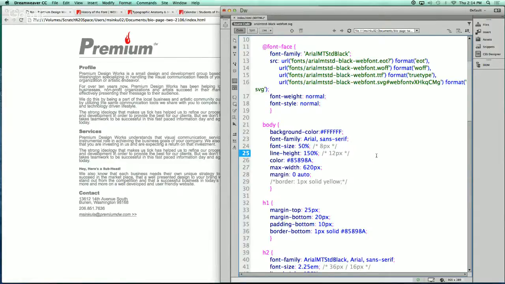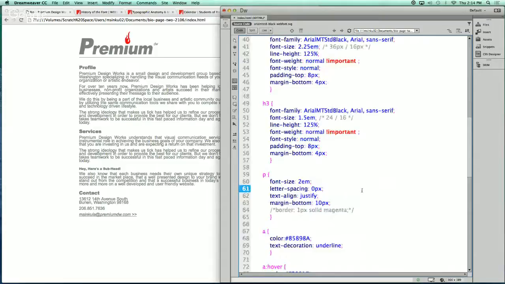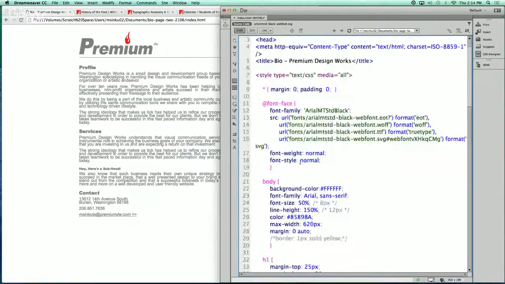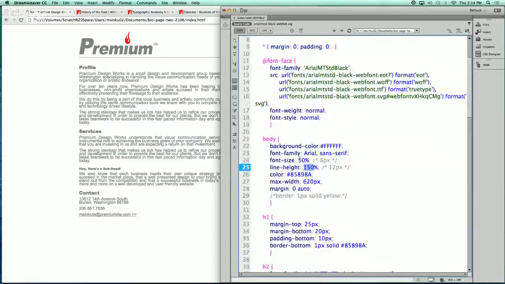So if we say font size 50%, which is 8 pixels, and in our paragraph tag we have said line height 150%, but we have then gone here and said font size 2 M's, it's going to say, well, an M is 12, so now it's 16/12. Not very readable.